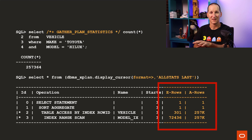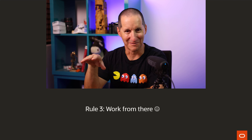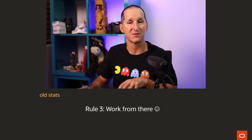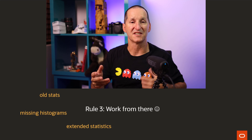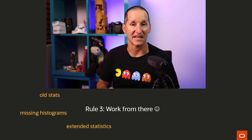This is my step two. Once you've identified any cardinality issues, it really helps focusing on the next step. Rule three is where you work from there, because cardinality estimates drive what you do next. Why were my cardinality estimates wrong? Maybe the stats were old — regather stats. Maybe I'm missing histograms. Maybe histograms would actually solve the issue. In this case we had histograms, so it wasn't that. Maybe we needed extended stats. There was a correlation between the make (Toyota) and the model (Hilux) — there's not an even distribution of models across makes. We needed the correlation between those two columns to get better statistics. Extended stats would have fixed this issue.